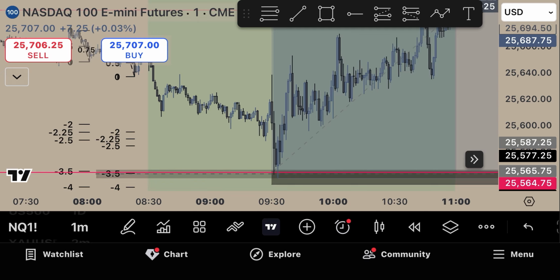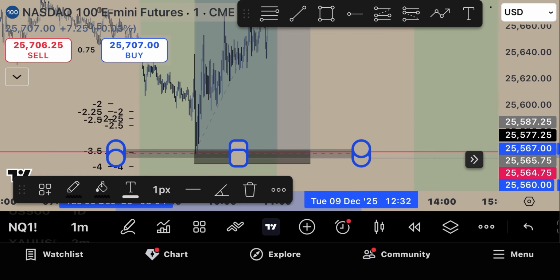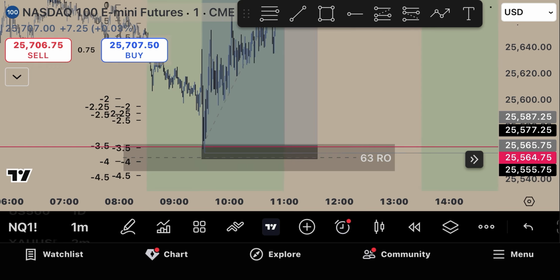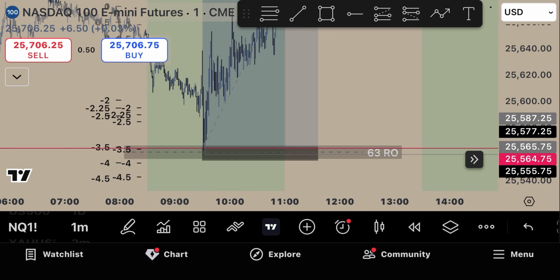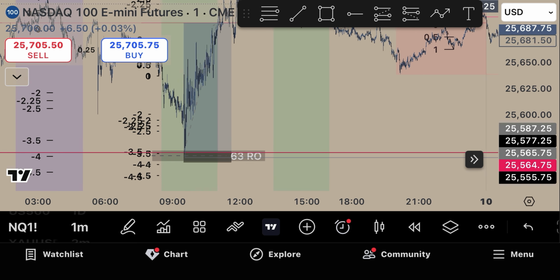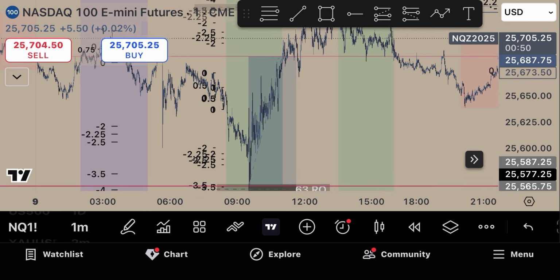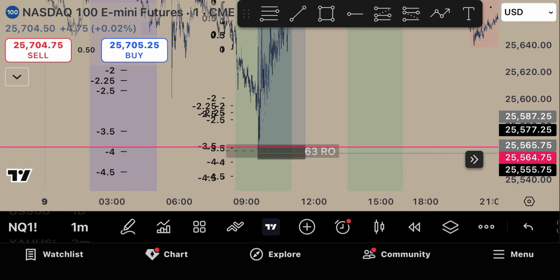However, here's one thing that I had marked out as well. There we go. It says 63 RO, but it's a little smaller. Anyway, 63 RO being 63 resting orders at 565, 560 levels. It was at first very little amount of heat, but it had 63 resting orders, so it kind of stood out to me. Lining with my standard deviation levels and previous day lows, I was like, okay, that's already a good sign. So I just limited 565, and then 10-point stop.